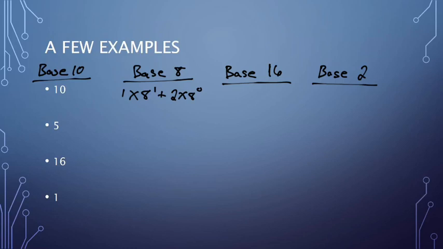Okay? All right. Again, using our place value system, we would simply write this as 1, 2. So we might read that as 12. That would be inaccurate because this is not in base 10. This is in base 8. I don't know of a convenient way to say that other than to simply say 1, 2. So the number 1, 2 in base 8 is equivalent to the value of 10 in base 10.